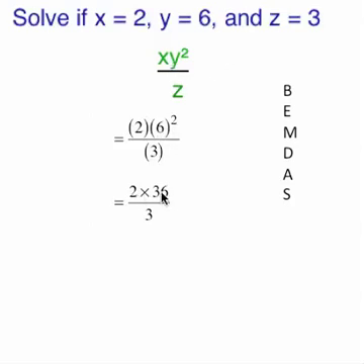2 times 36 divided by 3. Now, whenever you have fractional division like this, you have to totally solve the top and totally solve the bottom, as though the top of the fraction were in brackets and the bottom of the fraction were in brackets. It's a good habit to get into. So I'm going to do the top first. 2 times 36 is 72, all divided by 3. 72 divided by 3 is 24, and there's your answer.